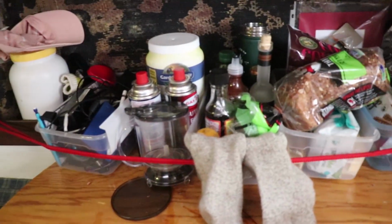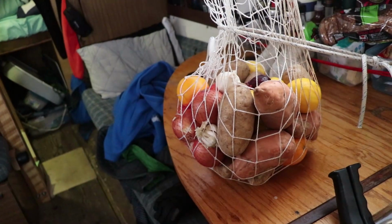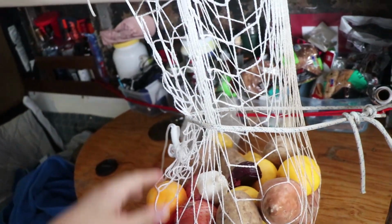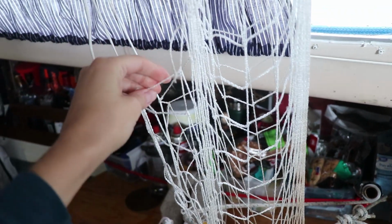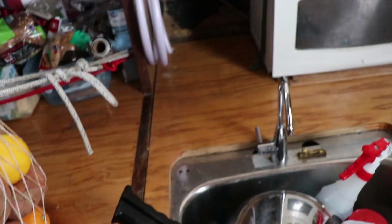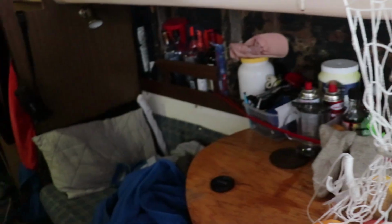All this stuff over here stayed pretty good, didn't fall over. The one thing that was so sad that it kind of fell over and broke is this net, which is usually hanging like all the way across up here, but I think we overfilled it with a little bit too much heavy stuff. And it didn't fully break, just a little bit, but we have another one, so we should put two up and split the weight probably. There was some stuff back here, which some of it ended up here, some of it ended up on the floor. And this is just all of our clothing that we had been wearing, but now it's warm, so we have to put it away.